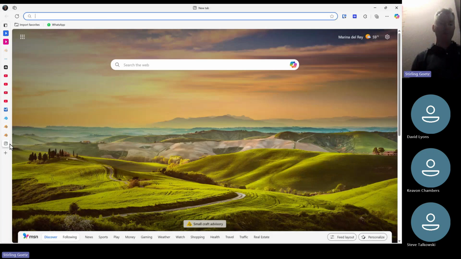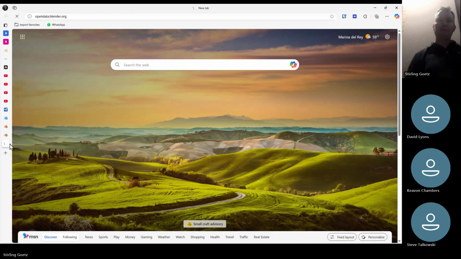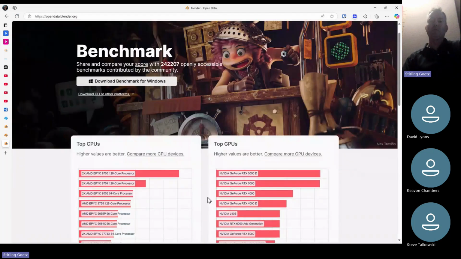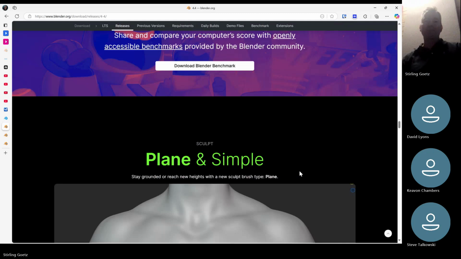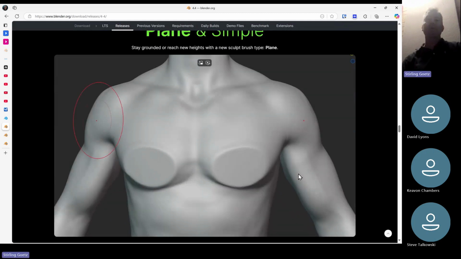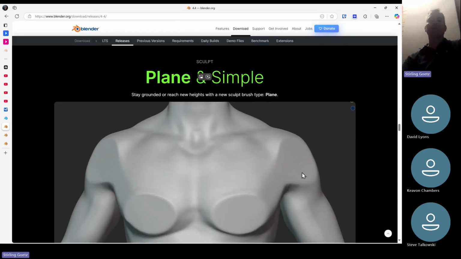So where you can actually go see where you score on the Blender benchmark. So, you can see, am I in the top 7% of users in terms of performance? Or you can see, is it really worth shelling out the $4,000 that scalpers are charging for NVIDIA cards? Great stuff. So there's some new brush tools.